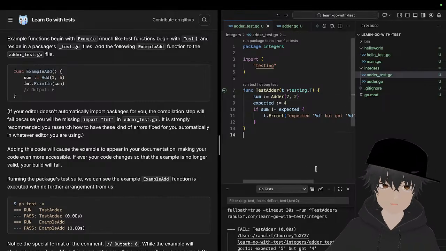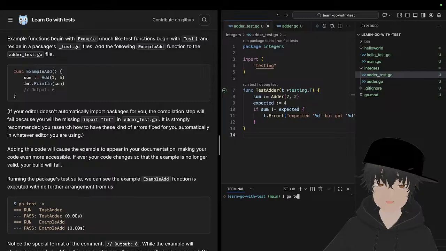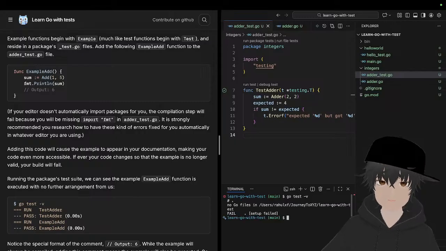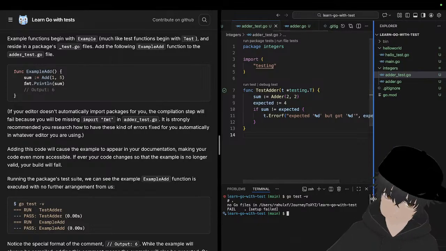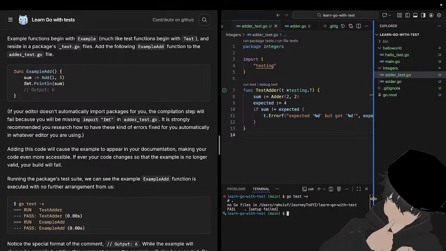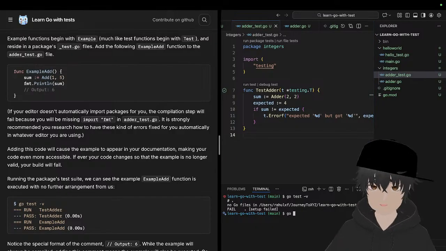You can also do that. You can run the test and it will run. It fails. Oh, what happened?